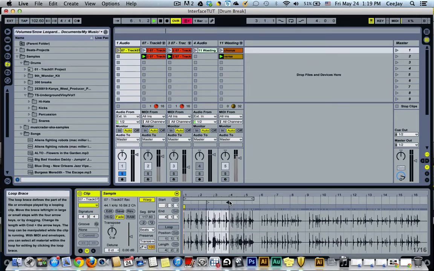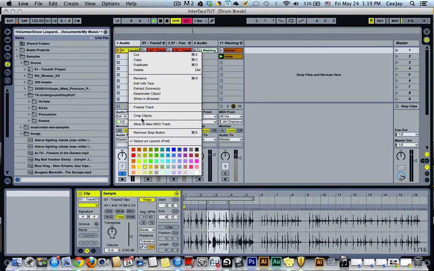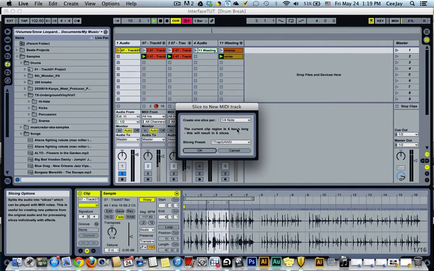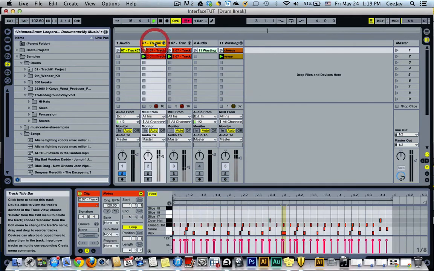Okay, so next we'll go to the MIDI track, which is basically created when you go to an audio track, right click it and go to slice to new MIDI track, and you can slice it in tons of different, pretty much endless types of variations, especially depending on if you've made a customized slicing track or not. So we'll just pretend as if we sliced, which we have present here, new MIDI track.